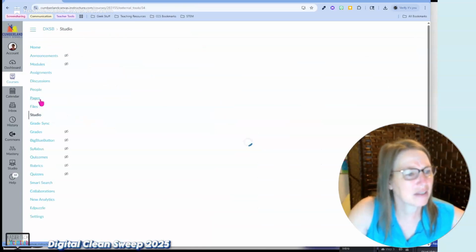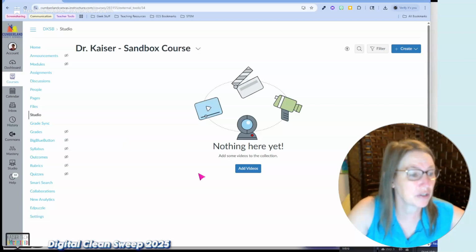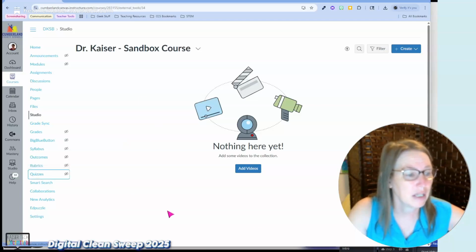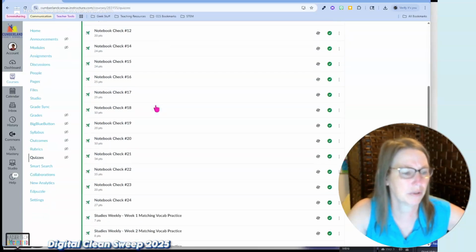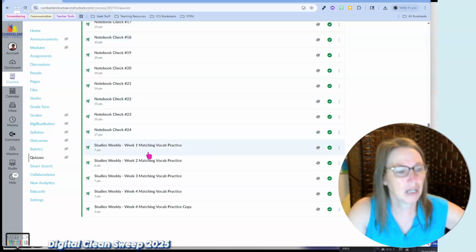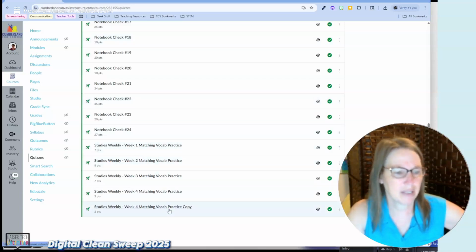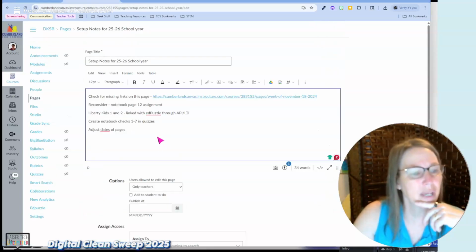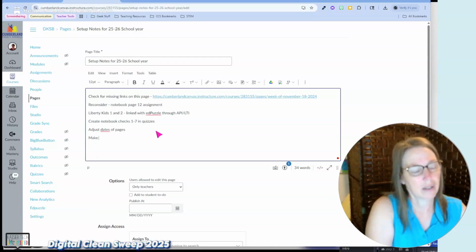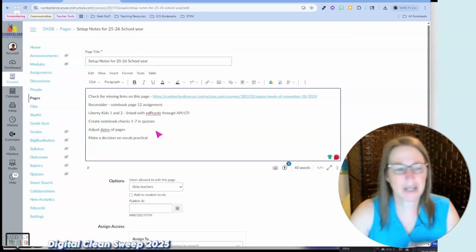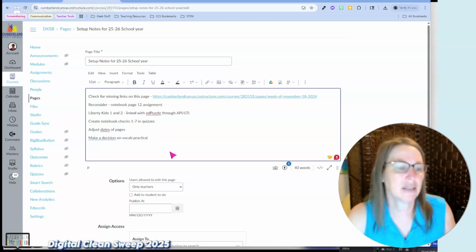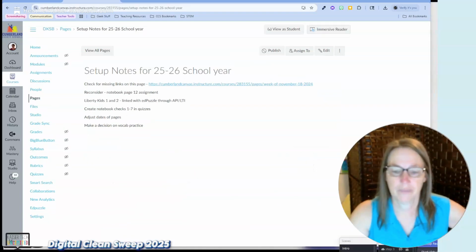I don't really think I had anything in the studio, and you may not even have the studio feature. So just a quick check will show you that. If you use rubrics, you can glance over your rubrics and make any notes to yourself about your rubrics, any adjustments there. I did some vocabulary practice. I'm going to have to decide if we're going to do vocabulary practice this year. I did not continue it. I discontinued it. All right, so you get the idea of how I'm spending time in here and the kinds of adjustments and notes I'm making to myself.